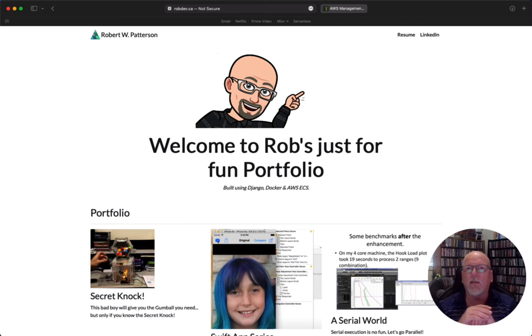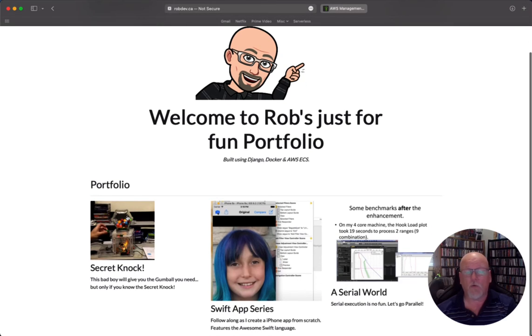Also, the plan is, I've got some actual data here that I don't want to hard code. So we're going to store that in the back end in a database. So things like, here I've got 3 different projects. I call them portfolios. I should probably call them projects. Here are 3 different projects I worked on over the years.